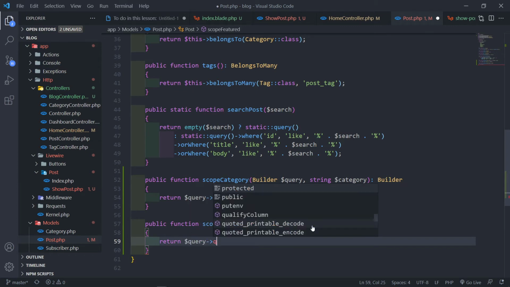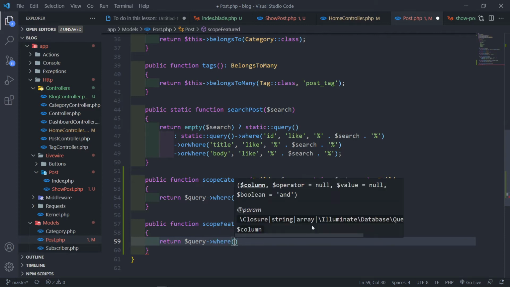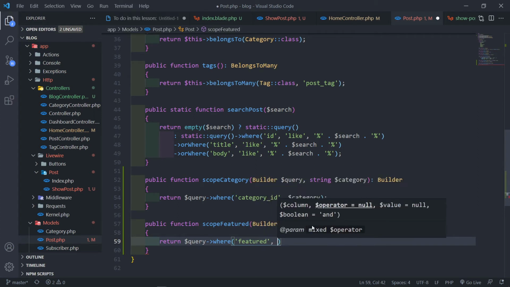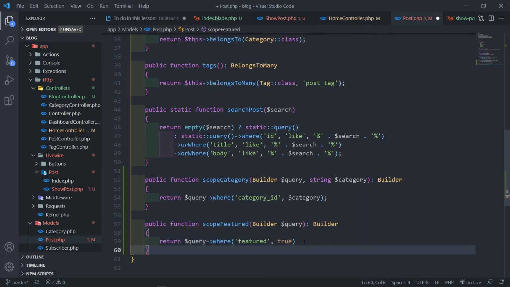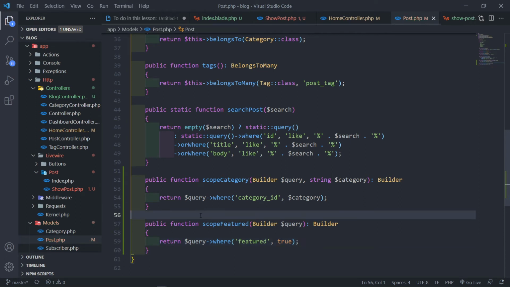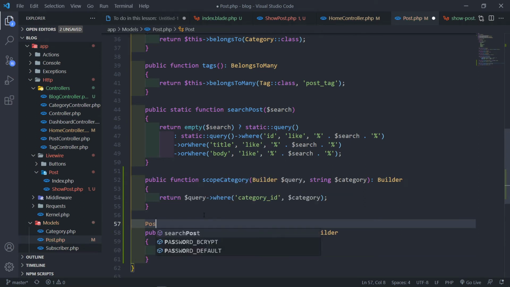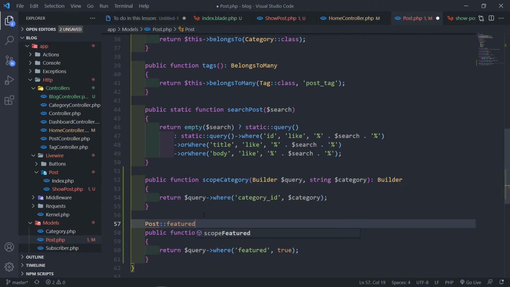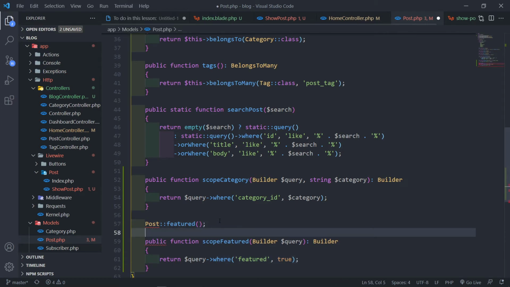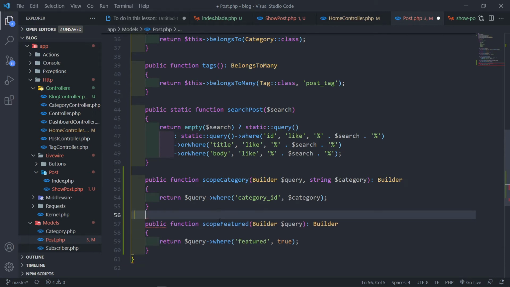As you guys will remember, where featured is set to true. So if we call post like this, now we can just call the featured one. Instead of actually doing where this clause, we can actually just call post featured, just like this. Easy peasy. I'm not going to do that, that's just an example.